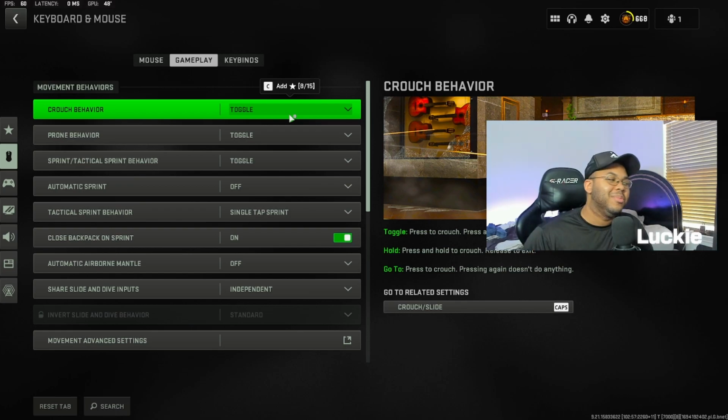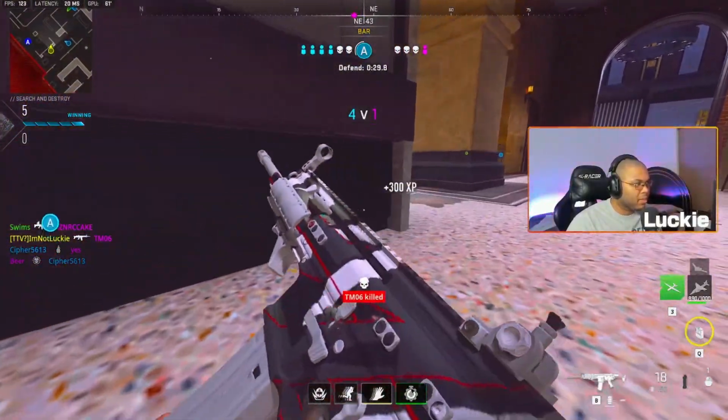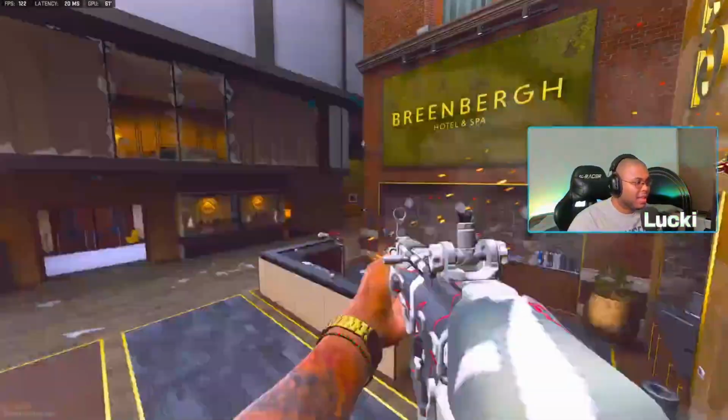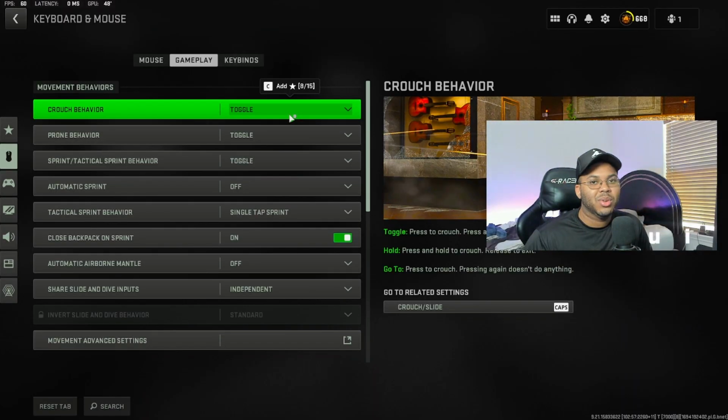Now here we are at my movement settings, and for my crouch, prone, and sprint tactical sprint behavior, I have all of them on toggle. It goes without saying, you basically don't want to be holding down your crouch button or your prone button while you're also trying to walk around or things like that. You kind of want to just press the button once so you can fully focus on your gunplay, and if there's somebody around a corner, you don't want to have one button holding down crouch and then another one on ADS and then another one trying to get ready if you're trying to shoot somebody. So I think the biggest thing is that you want to have all these on toggle just so you have more attention on your gunplay.